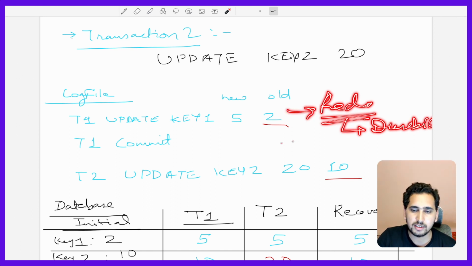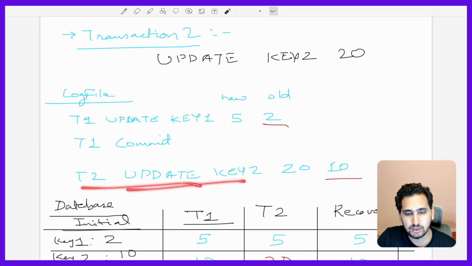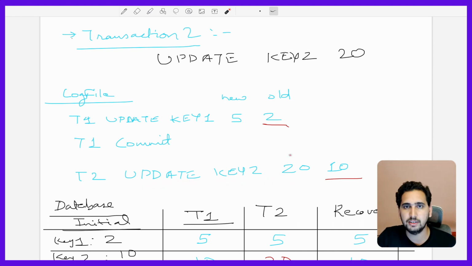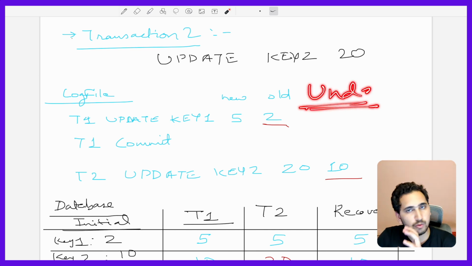But we also said initially that atomicity is also ensured by write-ahead logging. Atomicity in this scenario would mean that T2, if it was not committed, should not be done. Very simple. There is something called undo. One thing is we do redo: we go through the log file and do all of those operations which are committed.